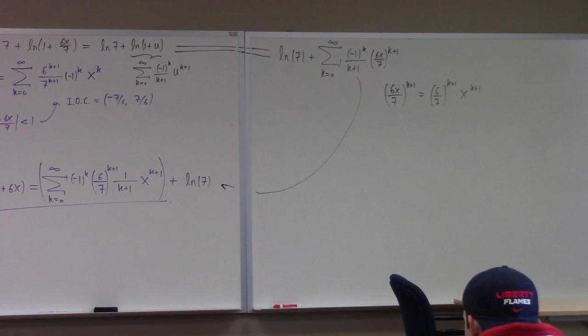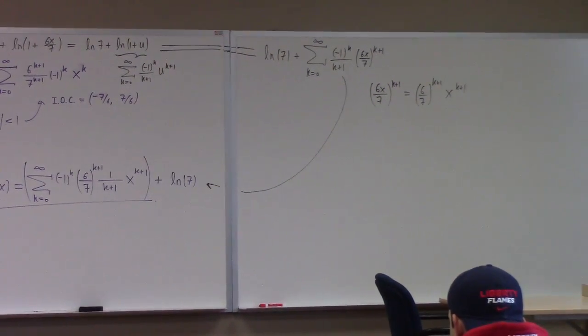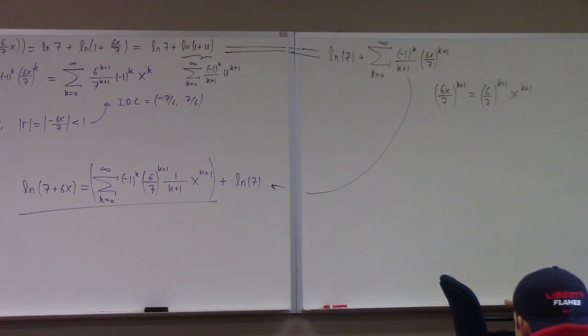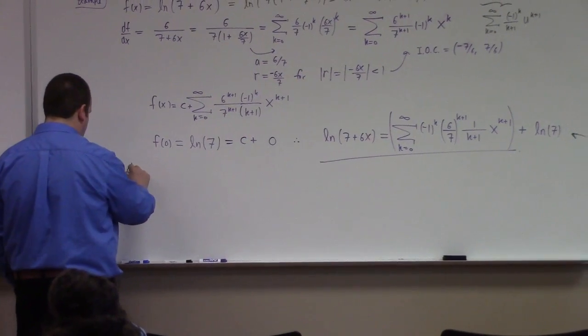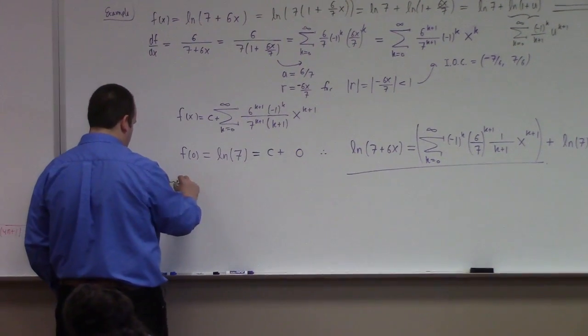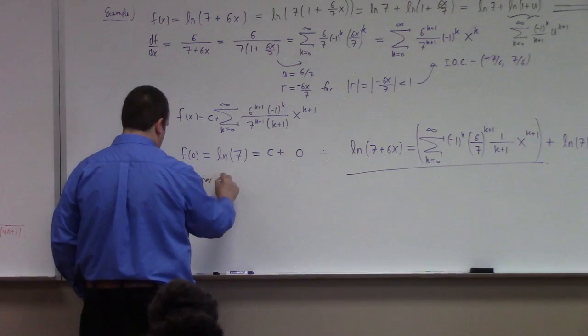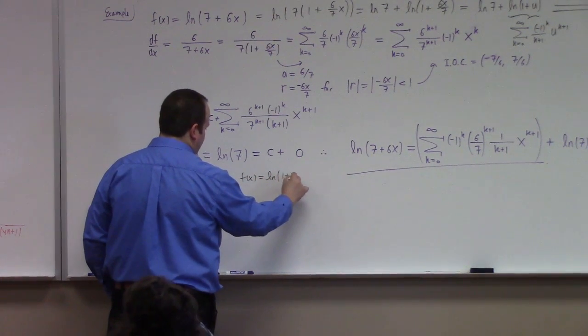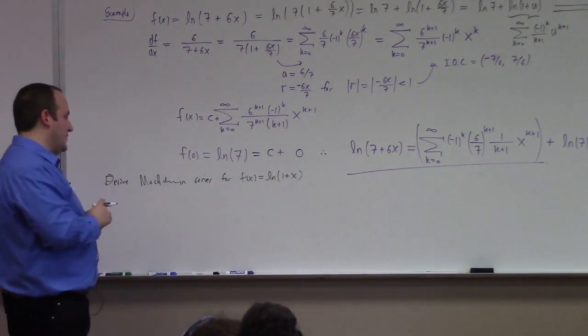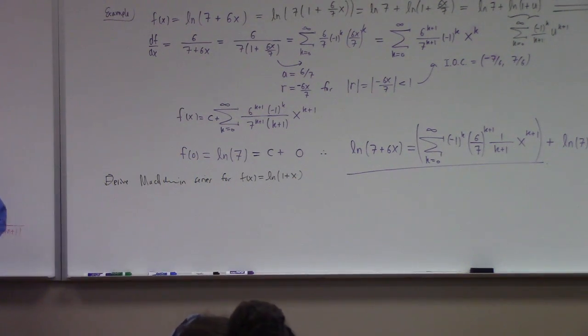Now, if you guys want to memorize the power series expansion for natural log of 1 plus u, that's fine with me. But it's not fine with me if I have a question on the test where the problem says, find or derive, let's say, the Maclaurin series for f of x equal to the natural log of 1 plus x. If I ask you that question and you just tell me the answer, I'm not going to be that happy about it. I want you to derive it if I say that.